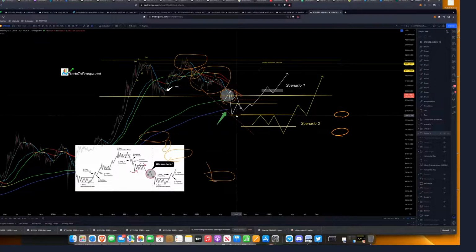And until I get that signal, I'm not going to guess. Here, I think this is a range, and then it's going to drop. This range could go up to 37, if we're lucky. 35 is the first, 37 is the second, 40 is just the third. It could go up to that level. So from there, we could go up to 40K. I don't think it will go higher than that, but that's being very generous.